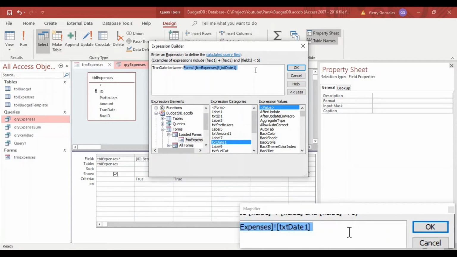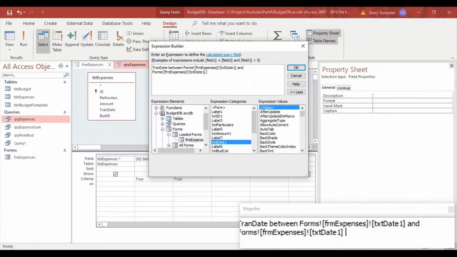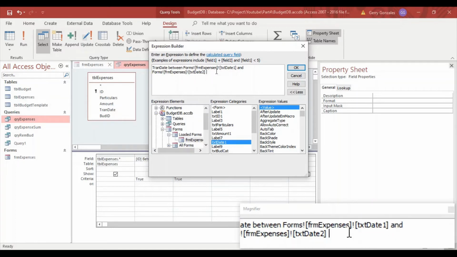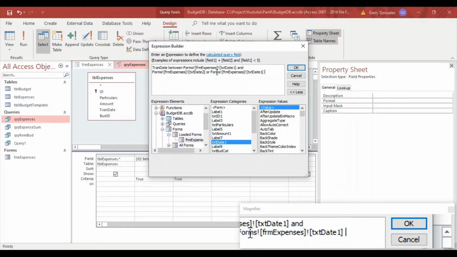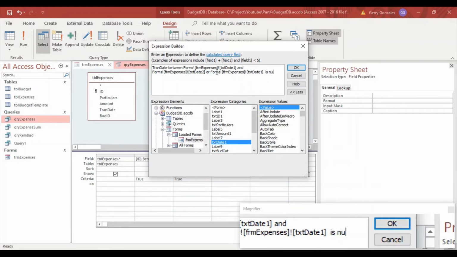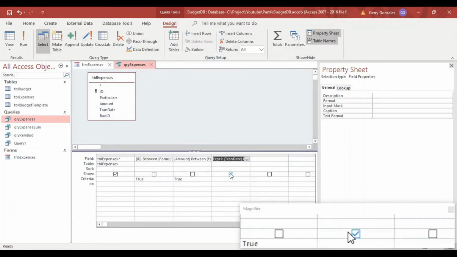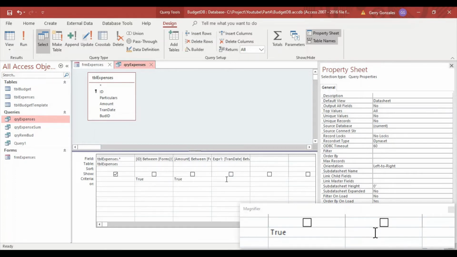Copy it, then type end, paste the address, then change 1 to 2, then type or, paste again the copied address, then type is null. This follows the syntax that we discussed earlier. Unmark the checkbox, then type true for criteria.